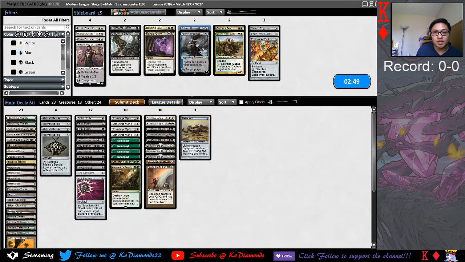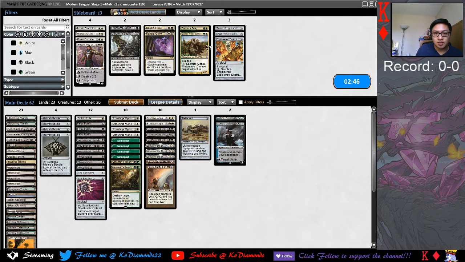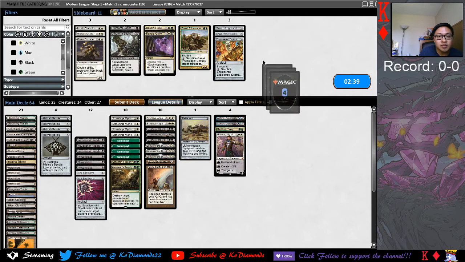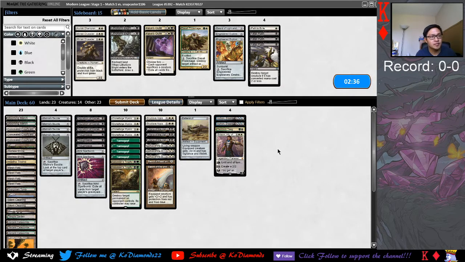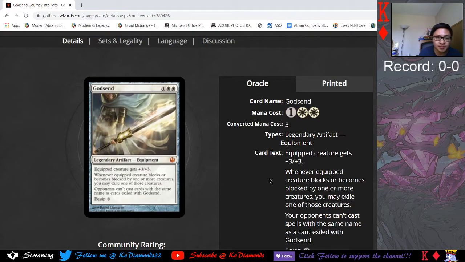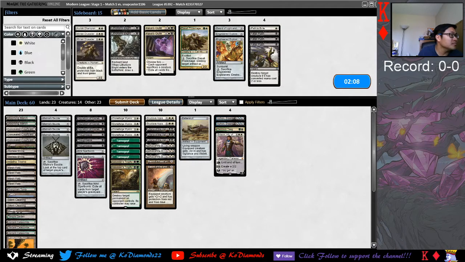Okay, Ashiok seems pretty good. Karn seems decent. Gideon as well. Board all these removal spells that don't do anything. I wish God's End was equipped too. I forget what God's End does. Excuse me, my throat's very dry today. God's End: 3 mana equip. Whenever equipped creature blocks or becomes blocked, you may exile one or more creatures. I don't know how good that card is in general though. It's very dependent on combat and blocking. You might just attack through everything, I think.